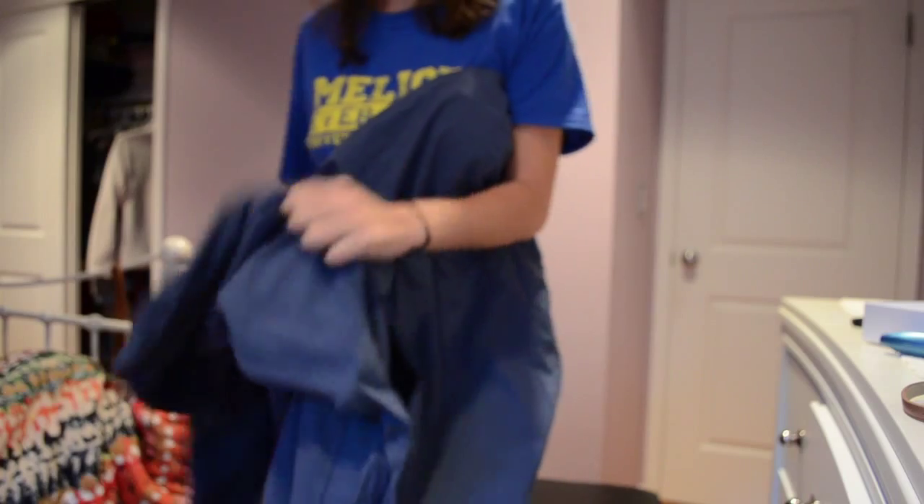You're going to take a sheet and find the corners. I don't like to fold mine — I'm going to take the two corners of the sheet and hold it up. I'm covering my pajamas because they're really embarrassing. Take the two sides and wrap it around you like this. Do you see?